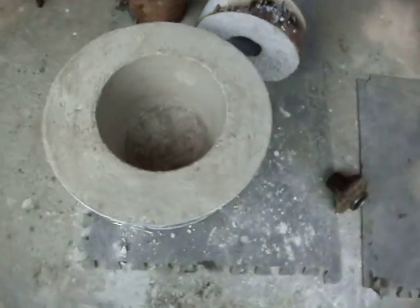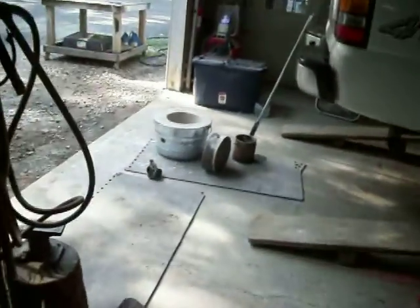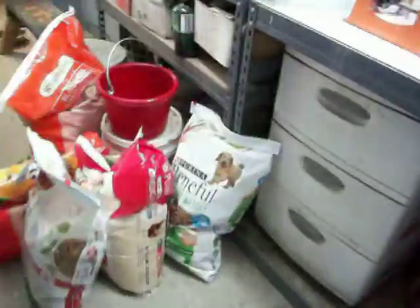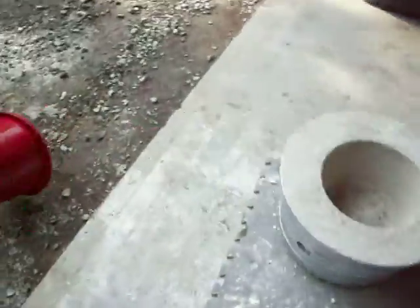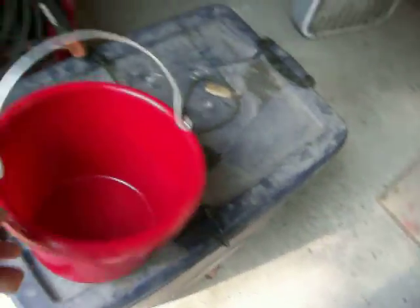Making this furnace was so easy that anybody can do this. I'm going to have to take you to my garbage bin. Here's what you need to make that thing - I want to get all the parts together here. I should have been ready for the video but I wasn't. So this bucket - I bought this at Tractor Supply, I think it was five bucks for that plastic bucket. It's actually a nice bucket - it's a food grade bucket for feeding cows and stuff.